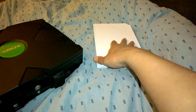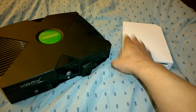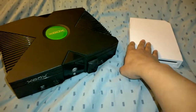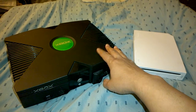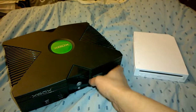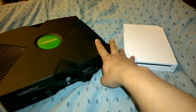You just have to spend some time with both of these if you're going to get them up and running. But if you buy them pre-modded, it's fairly easy to just add stuff later. And also remember, you can also soft mod and mod chip PlayStation 2s and stuff like that. So it's not only the Xbox and the Wii, but these two are the most common ones. So that's why I'm covering them.